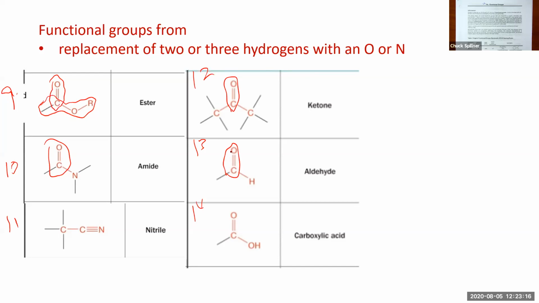And lastly, a carboxylic acid you can think of as being derived from an alcohol where you take away 2 hydrogens on the alcohol and put a C double bond O. So maybe if I draw this here, if we have a C, we have some hydrogens here, we have an OH, we have an H here, and an H here. And then we take away these 2 H's and put a double bond O. We get a carboxylic acid.